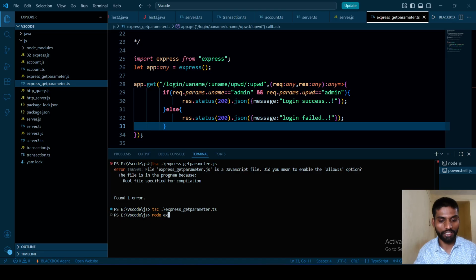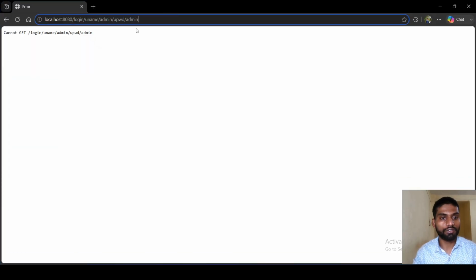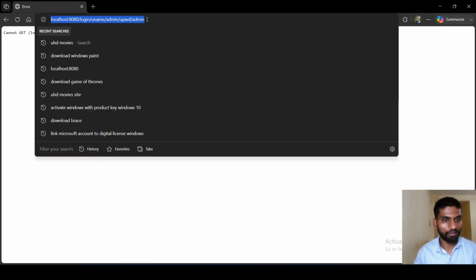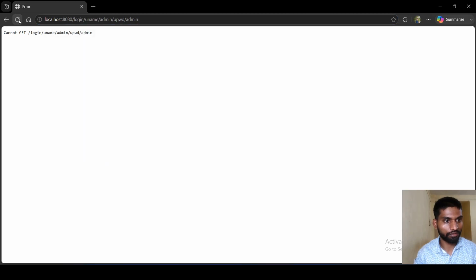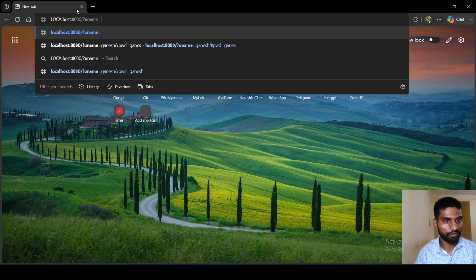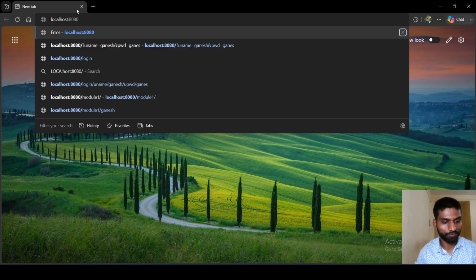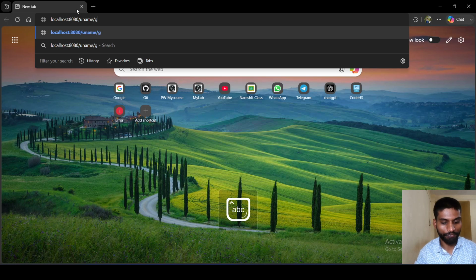Node express.js. Yes, server is started on port number 8080. Correct. So just pass here admin. Right here localhost, uname Ganesh, sorry, admin, upwd is admin.